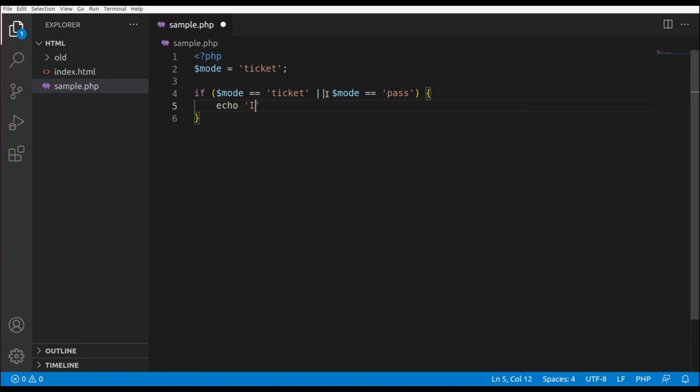Let's say I am eligible to travel, and in else I would like to write I am not eligible.